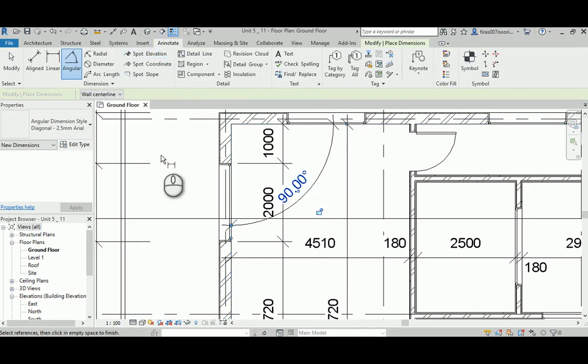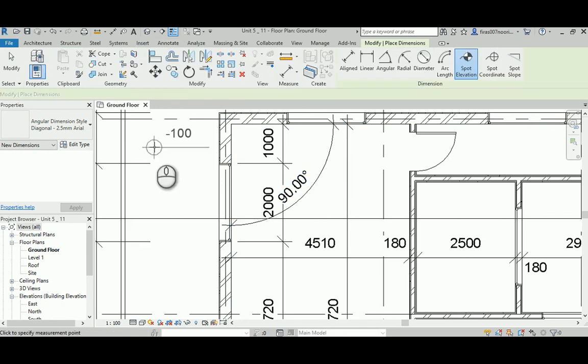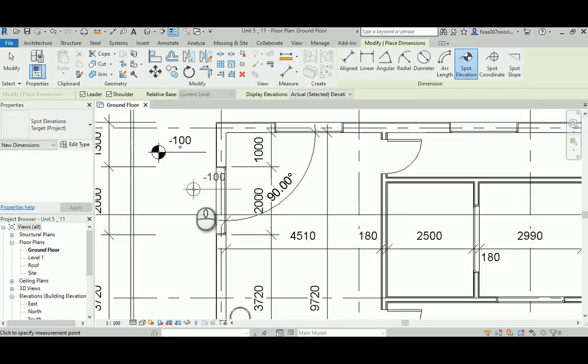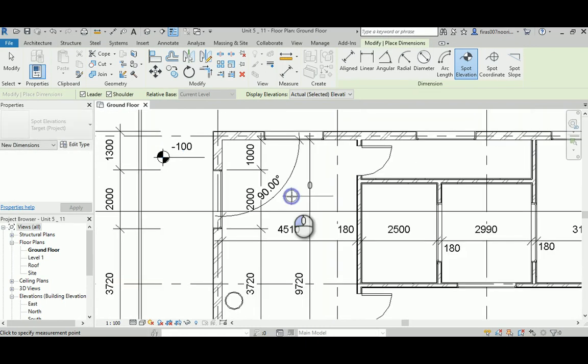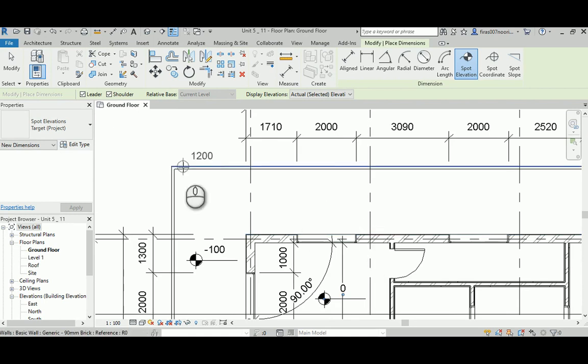And again, probably the spot elevation is one of the important ones, and it just needs 3 clicks: 1, 2, 3, and it's going to be measuring the level of that, while here 1, 2, 3, and so on and so on. And it's good to measure the height of the fence like this. Again, 1 click, 2 click, 3 clicks. Why the 3 clicks? Because that's the way we love it.